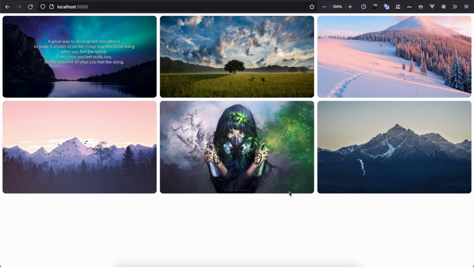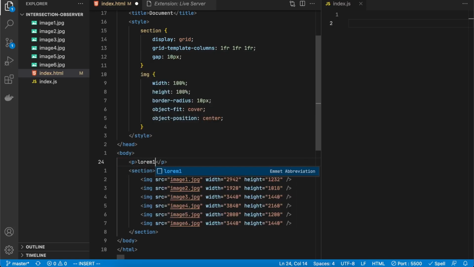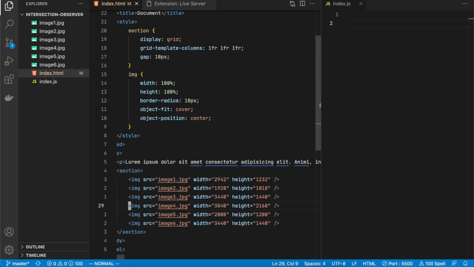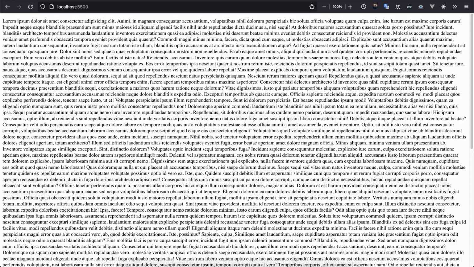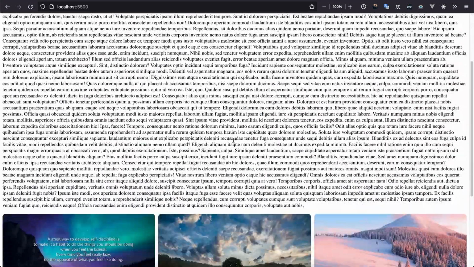The only problem that I see here, let's add a bunch of lorem ipsum text right here so that these 6 images get pushed down so that we don't see them on the screen when the initial page loading happens. Go back to our VS Code, create a p element with lorem 1300, hit tab, save, and let's see it in the browser. Awesome. That's exactly what I wanted. And if I scroll down, I can see them.